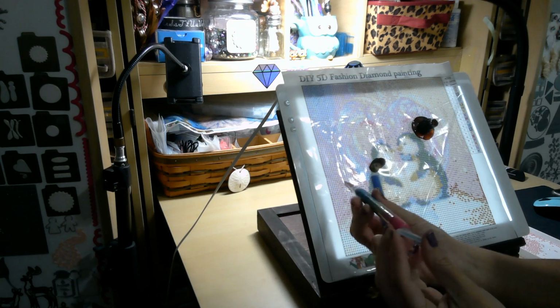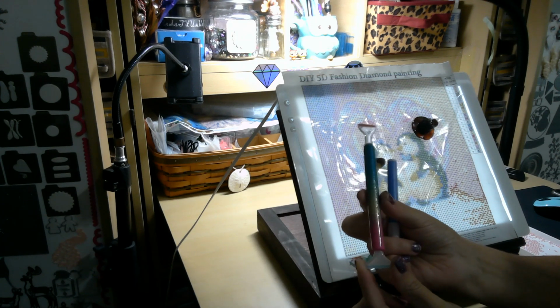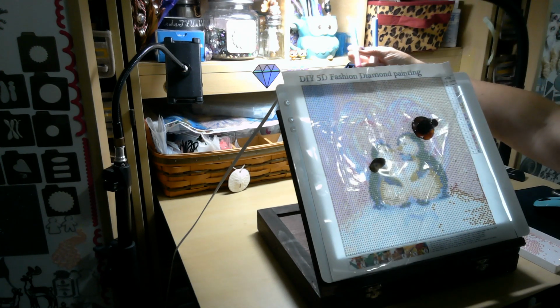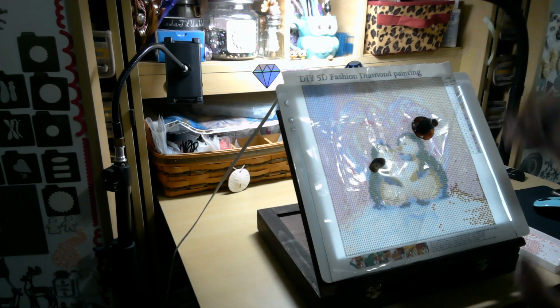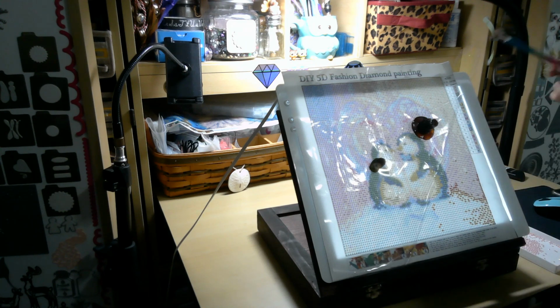Isn't this pretty? I bought this, I don't know if you can see it. The angle I'm sitting, I cannot tell how dark the screen is. But I ordered this on eBay. It's so pretty. It's so smooth. I wish I could do polymer clay like this. I have tried doing polymer clay pins, and they just do not work out for me. I am not a polymer clay artist.